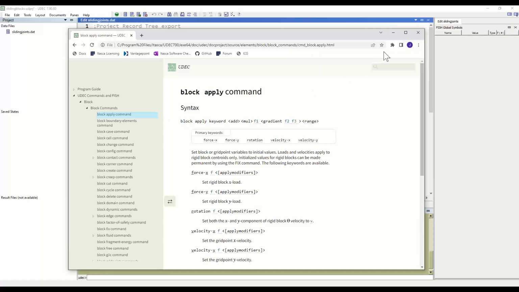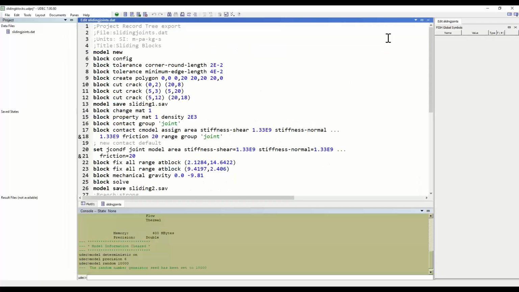So this is the general help. But we can dig down a little bit deeper here. Let's pretend, and usually when you're doing these models, you probably are starting from an existing example. You're usually not writing something from scratch. So let's pretend you have an existing data file, but you're not 100% sure what these commands are doing.